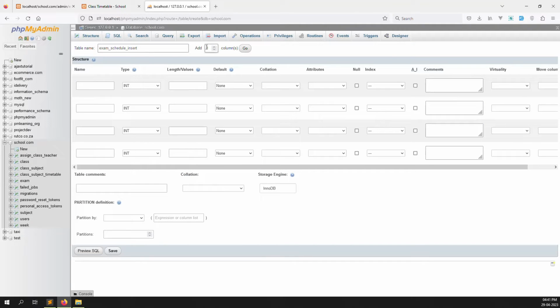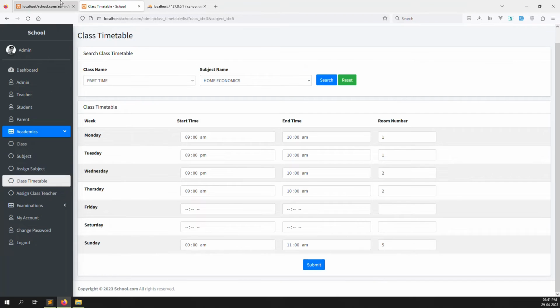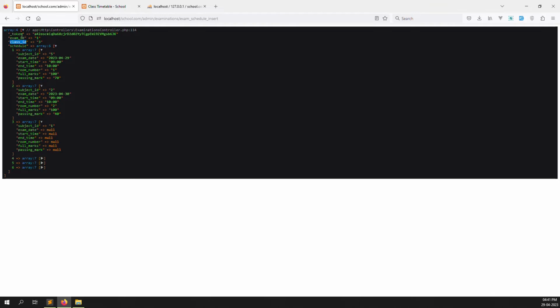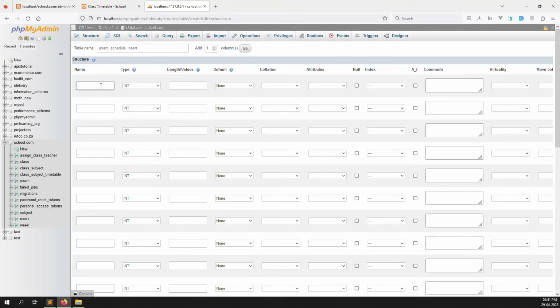I can make it 15, so we can do it easily. Okay, let's go back again. Here you first make an auto increment id.